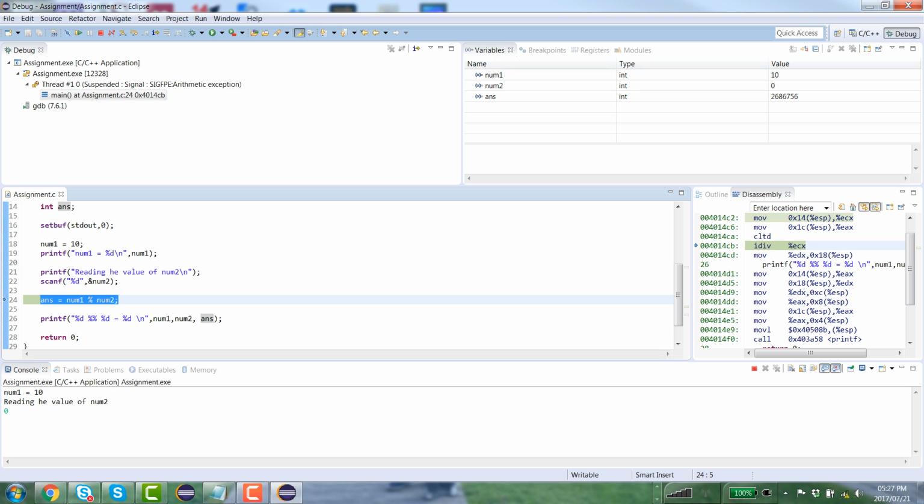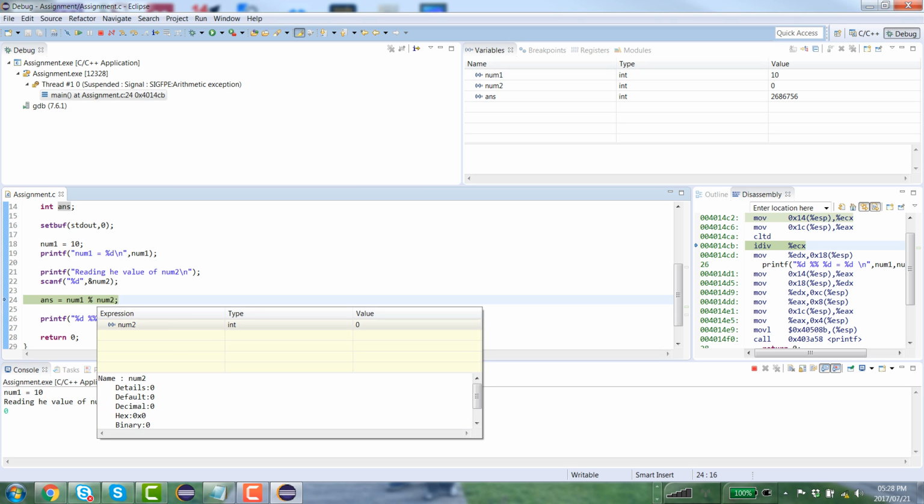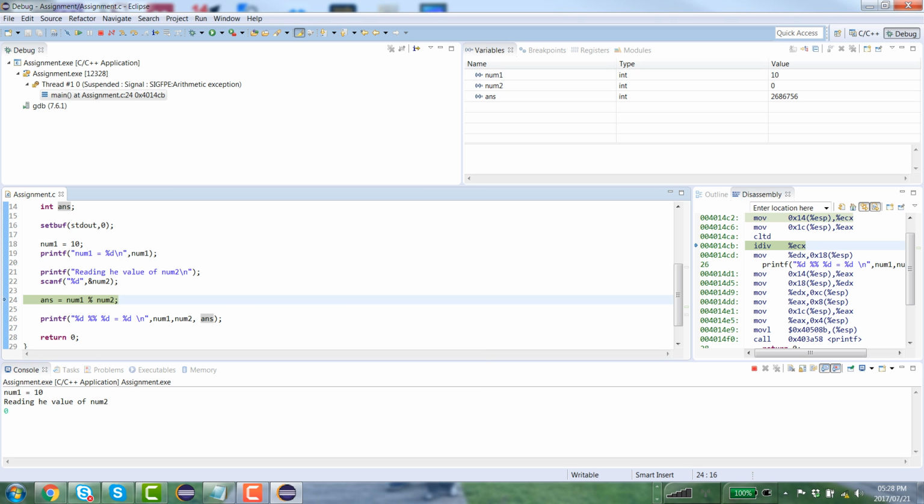After I've read the number, the values of my variables causing the issue are num1 = 10 and num2 = 0. So this should indicate to me that the problem is with this line, which is a modulus between the value 10 and the value 0. All right, so we've identified this is the problem, and in the practical, you're going to find ways in which to fix it.